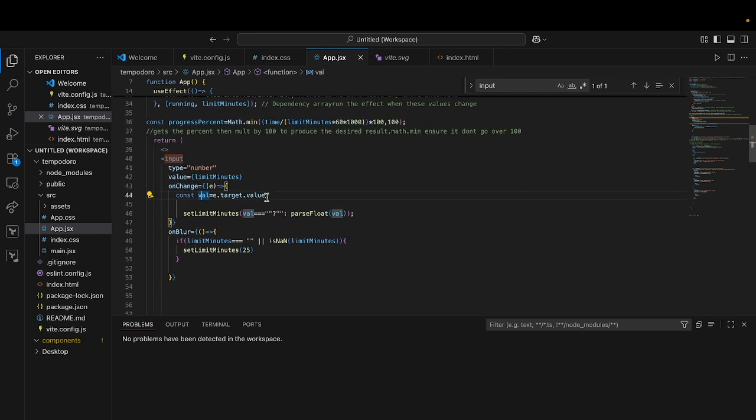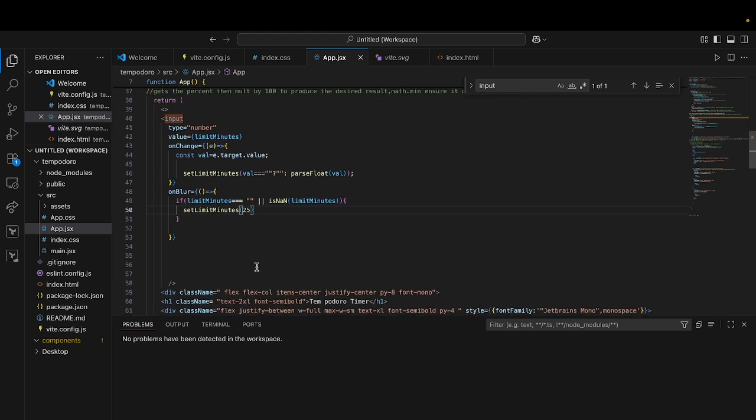Firstly, this is where the input is, right? As you can see, I put an input, I specified its type, and then I made a variable called value, which was limit values. I need to go through this a little slower because there are a lot of functions I don't understand. But basically, it saves the value that you put in, and says, hey, if it's blank, can you set the value back to 25? That's what it does logically, right?